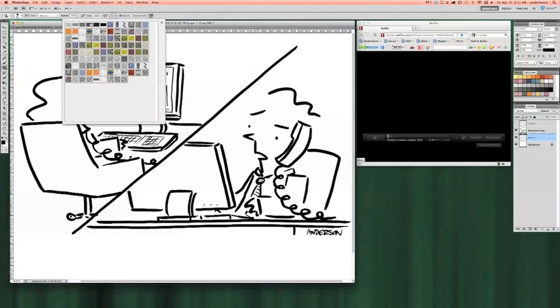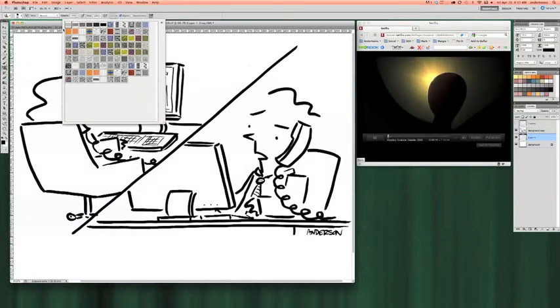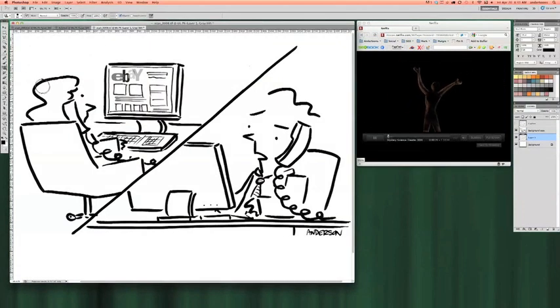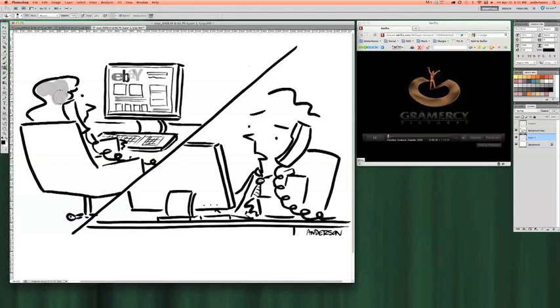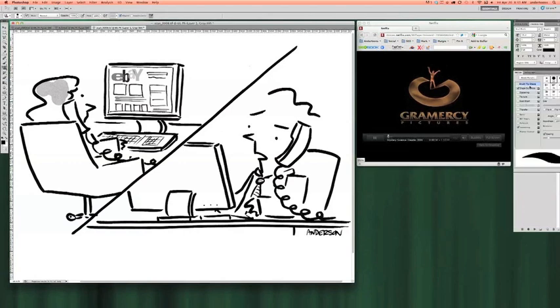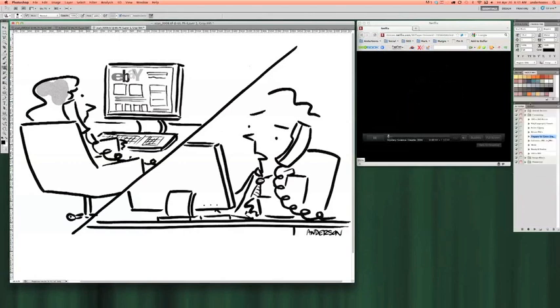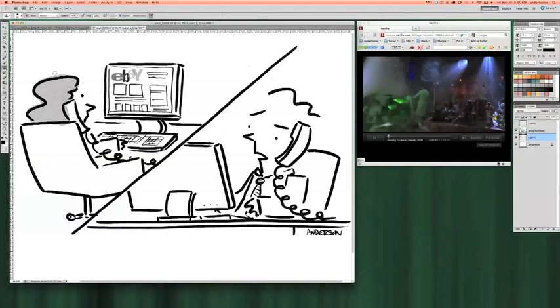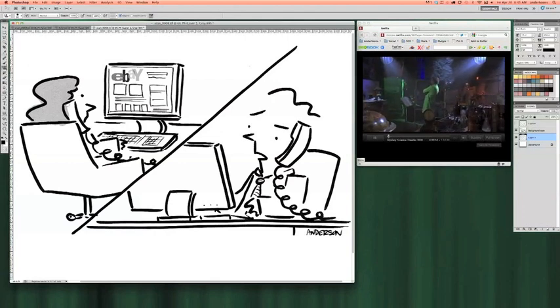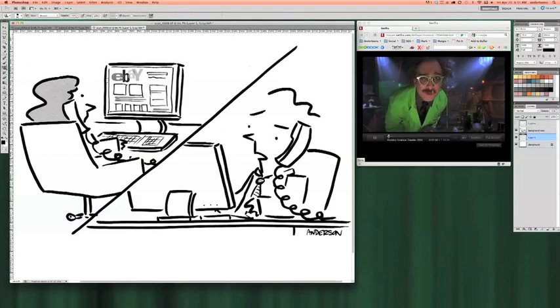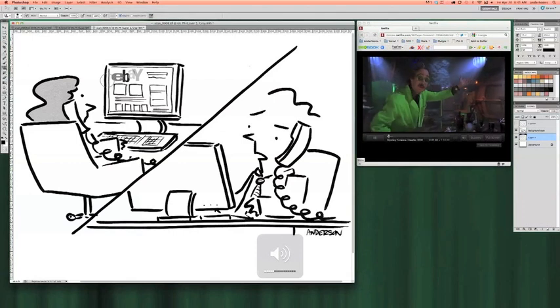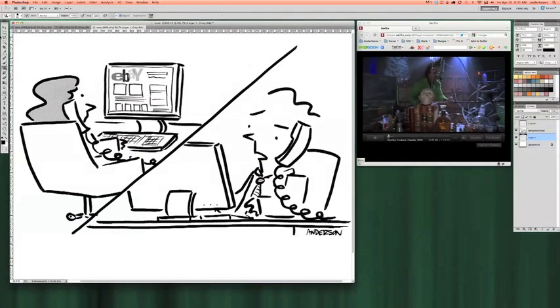I also created some patterns for myself using my markers and the paper that I normally use, and I scanned that in to emulate what I would normally do. The reason I'm not shading this with my regular marker and paper is that this is a custom cartoon for a client. So I like to use my Photoshop markers so that I can create layer after layer, and then if the client requires something different or would like a person's hair color changed, I can go back in and change it without having to redraw the original art. So that's why I'm doing this.